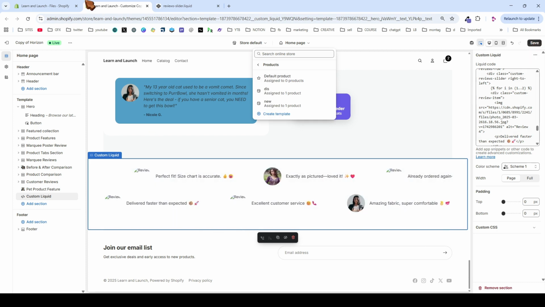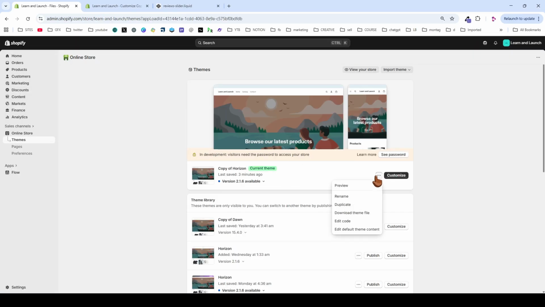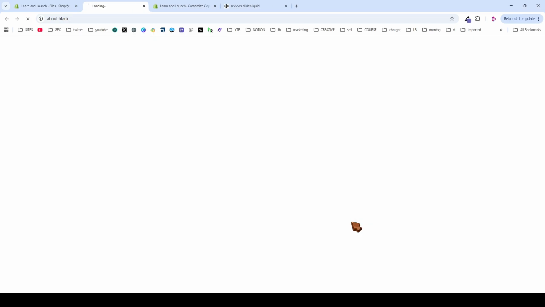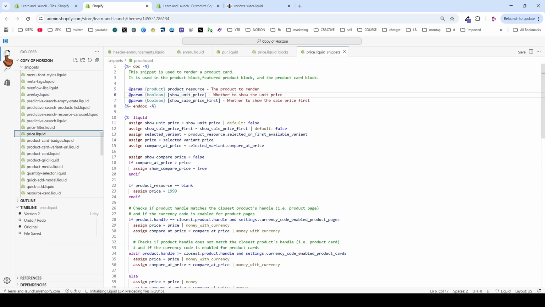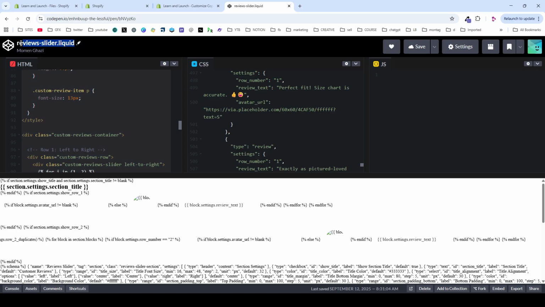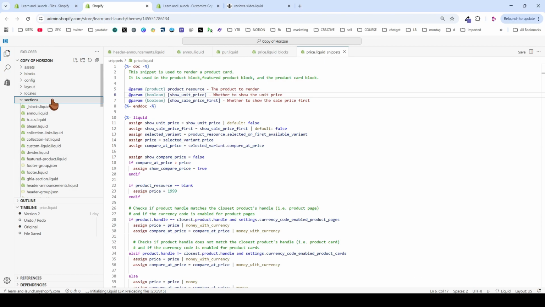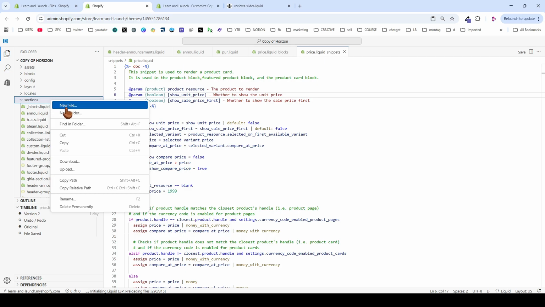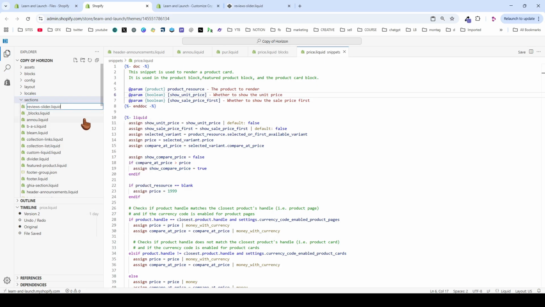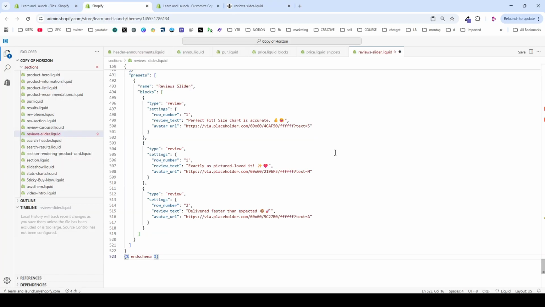Now we'll proceed to the second method, which involves navigating to the online store, clicking these 3 dots, and then selecting Edit Code. From there, we will initiate by clicking on the Explorer. After that, we'll go to Sections here and then to the first code. We'll copy the full code name like this to make sure it's written accurately. Then we'll go here to Sections and right-click. From here, select New File, paste the code name, and press Enter. Following that, we'll entirely copy the second code and readily paste it in this location.